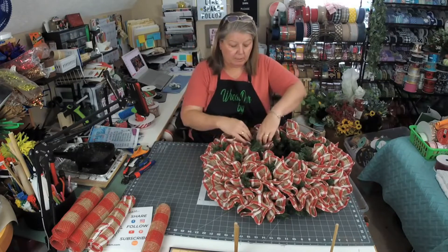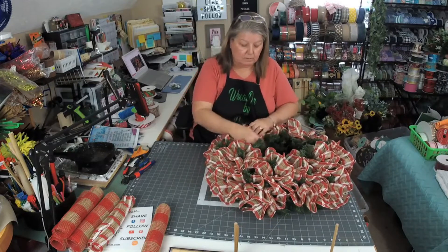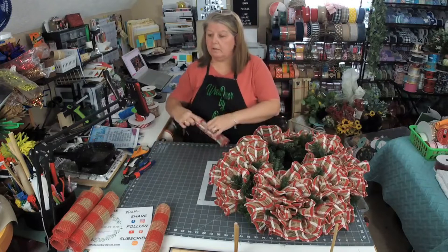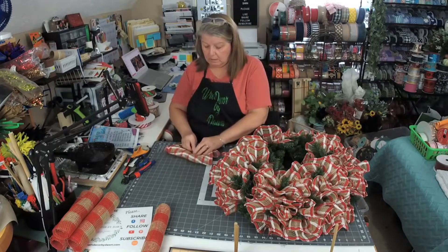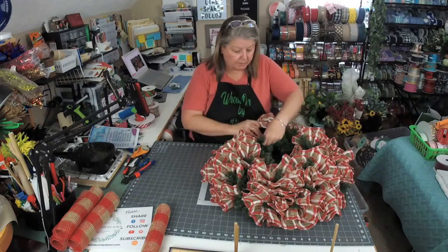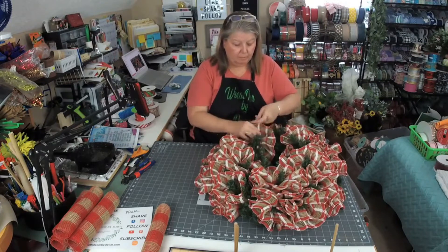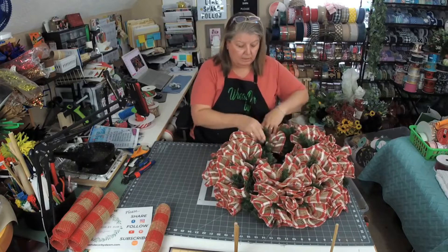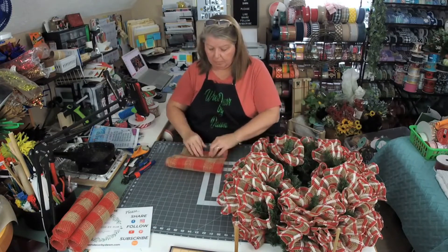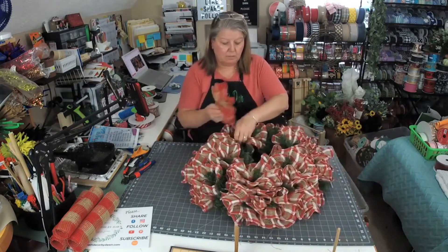So we're going to have our two gingerbreads on here, we're going to have our bow at the top, and then we're going to fill it in with a lot of candies and things like that. I'm adding in some of these extra pieces that I had off to the side. Anybody else have that extra leftover mesh pile? I try not to — that's why I usually cut mine pretty long so that I don't have a lot left over. These are going to go up underneath my gingers to kind of help them. This is also a fabric mesh, just slightly a different color, a little bit darker. But it's not going to be seen, so we're not worrying about it.